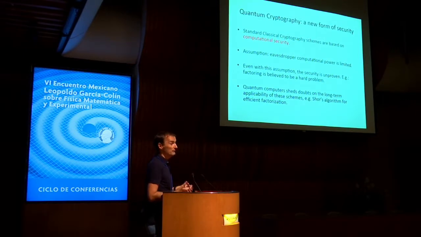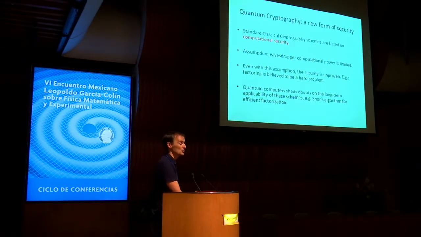So to secure information, you use a problem which is difficult to solve with any computer on Earth. The standard problem is factoring. There are problems that are super difficult at the moment to solve. You use this problem to encode information, and you assume that since the enemy's computational power is limited, she cannot solve this problem, hence she cannot read the message, which is something very nice.